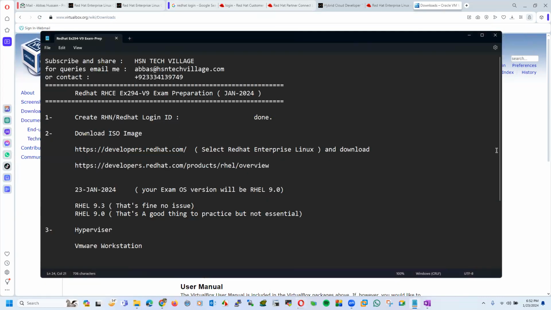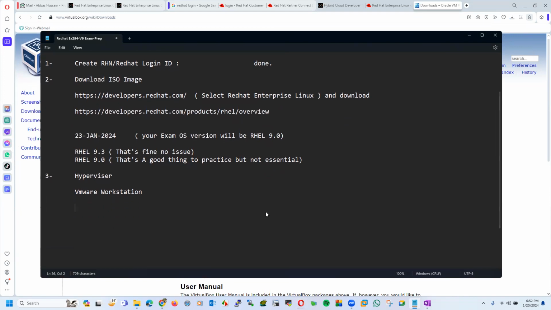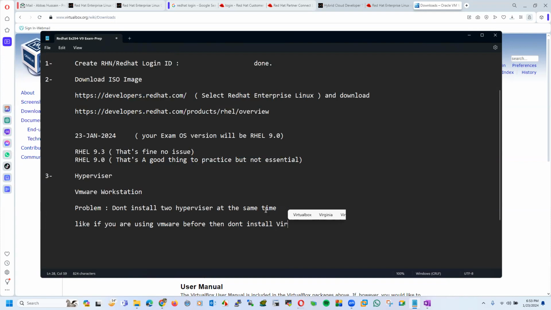But here is a problem. Don't install two hypervisors at the same time. If you are using VMware before, then don't install VirtualBox.